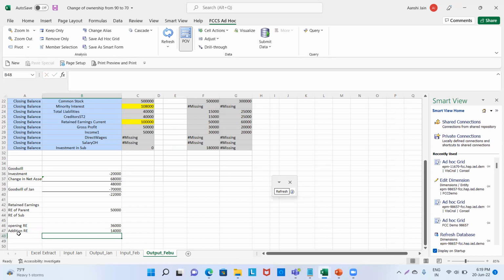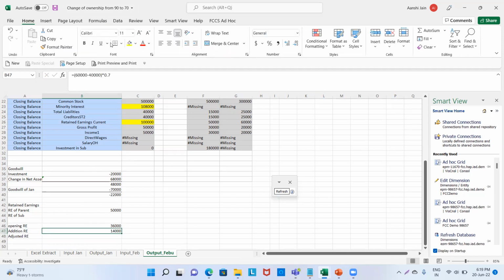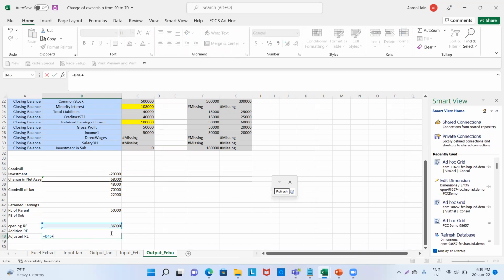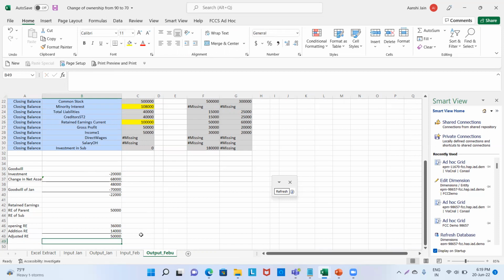That is 14,000. So our adjusted retained earnings is 50,000.